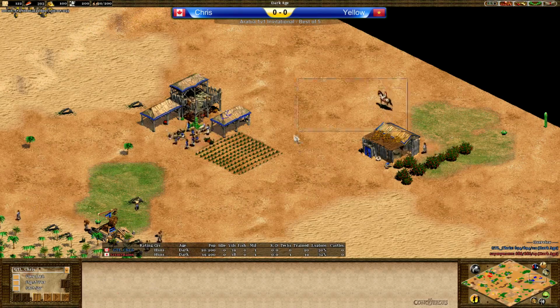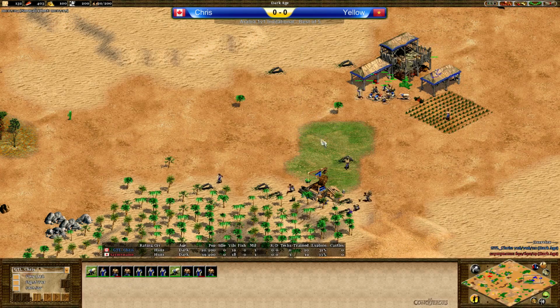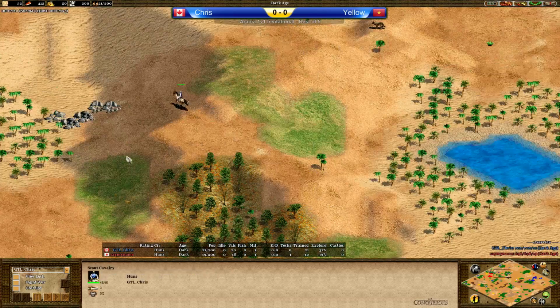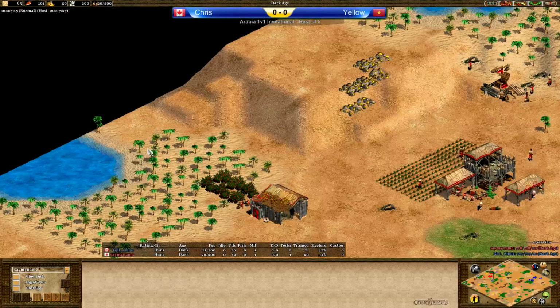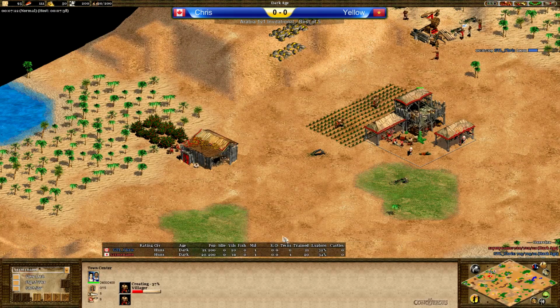I mean, he's a little bit ahead now. Although I just saw the fourth villager coming out of the wood, and Yellow actually saw four vills on wood before for Chris, so he might have an idea of what's actually coming his way. But players change their mind all the time.